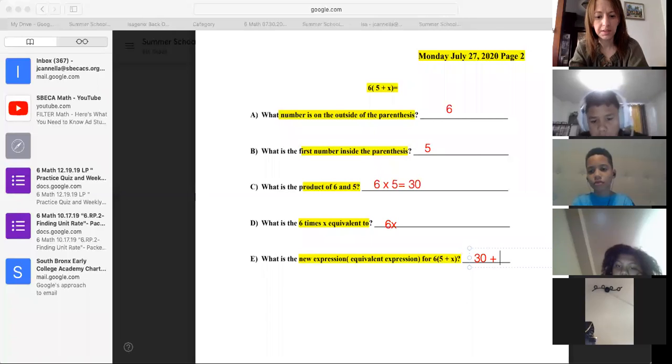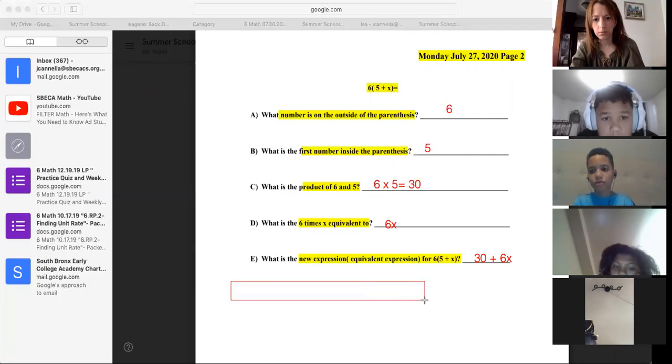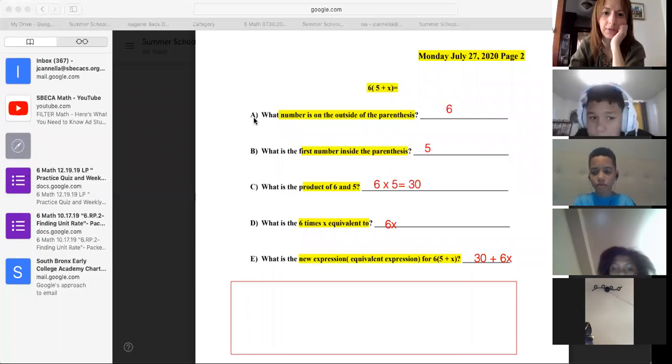plus 6x. I'm going to show you here with the box method at the bottom of my screen what this looks like. Again, my drawing isn't so great, so please don't judge me. All right, I'm sorry. I'm trying my best, guys. You know I am. I'm showing up every day for you to help you out.